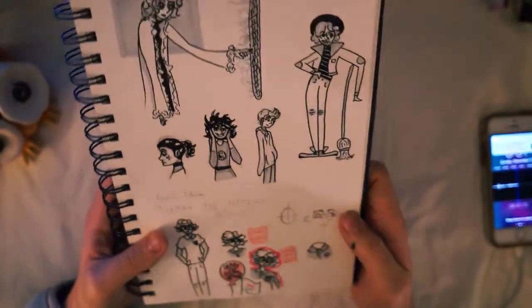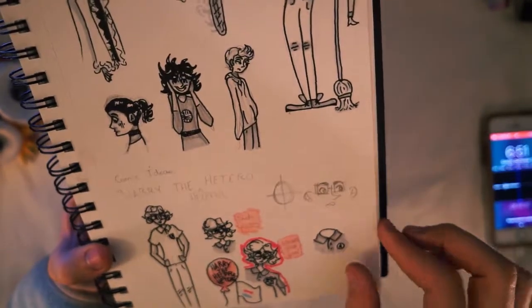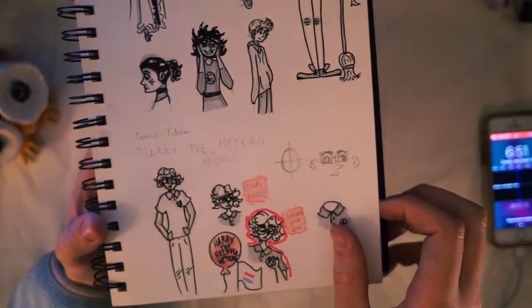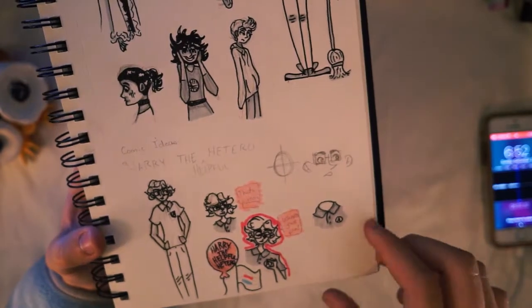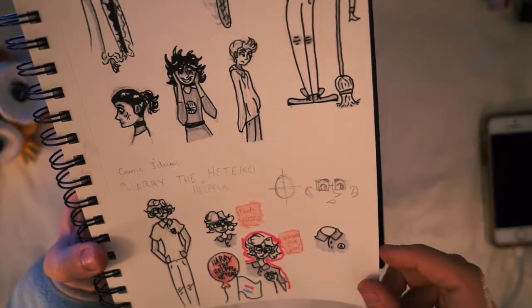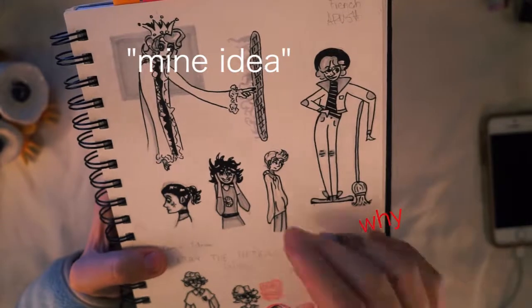And then we have this page, and yes, you read that right, it says Harry the Helpful Hetero. This was a comic that me and a couple of my friends were going to put in the school newspaper, but we decided not to do it. Well, we didn't decide not to do it, we just decided that we didn't have time to do it. It was basically this guy who was like, I'm an ally of the LGBT plus community, who are you, what are you doing to help? It was more my friend's idea than mine, but I thought it was funny.